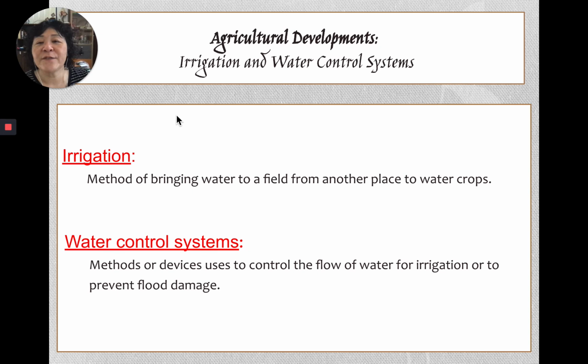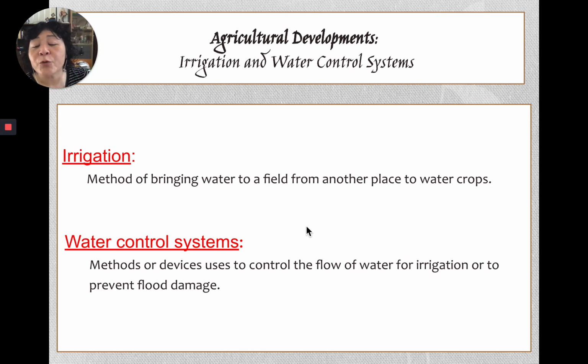So irrigation developments. Irrigation and water control systems. Irrigation, the definition, is a method of bringing water to a field from one place to water crops. So you're moving water to water plants, okay?